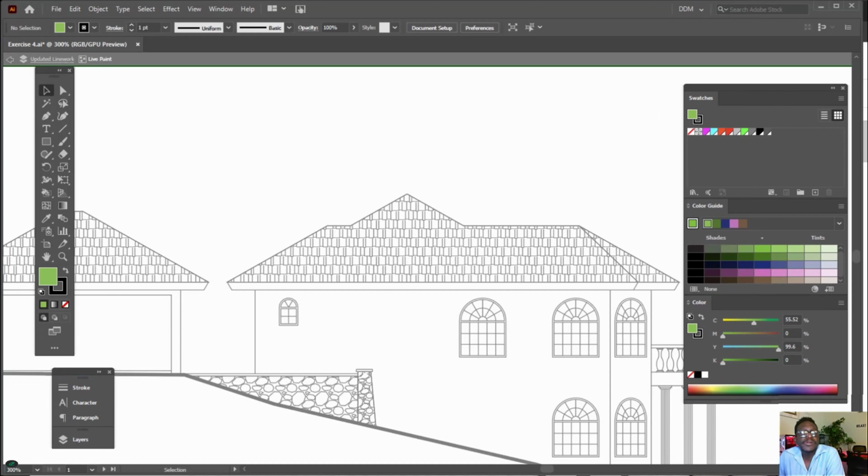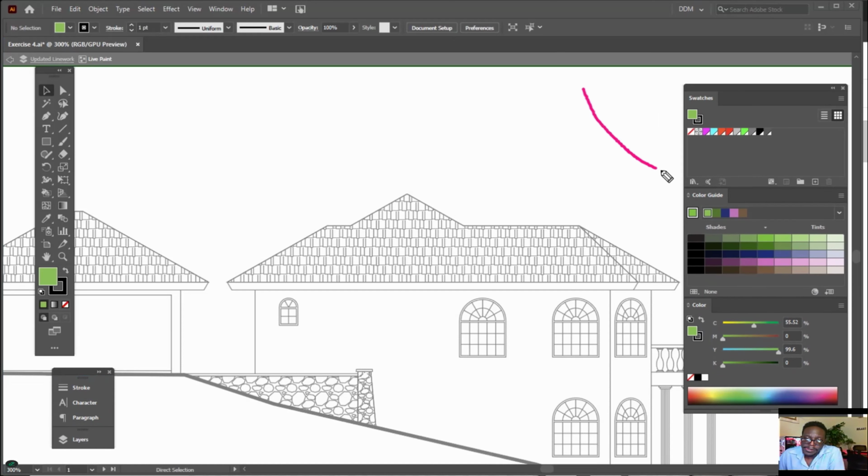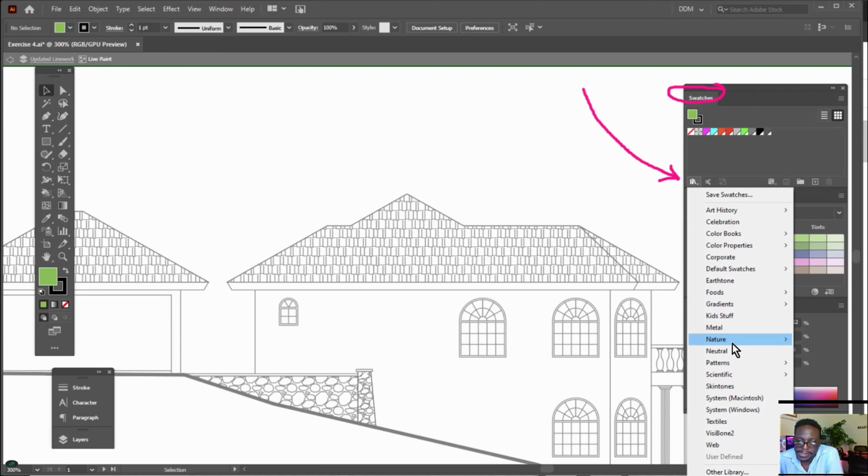Now the first thing we need to do is, if we wanted to decide what color to paint this building and we had no idea what color we want to select, we could always start with a theme. To do that, you're going to choose the library icon, which is here. It is a sub icon under the Swatches menu. When we select that, this is where you select a theme. So let's say you wanted to use colors that are based in nature.